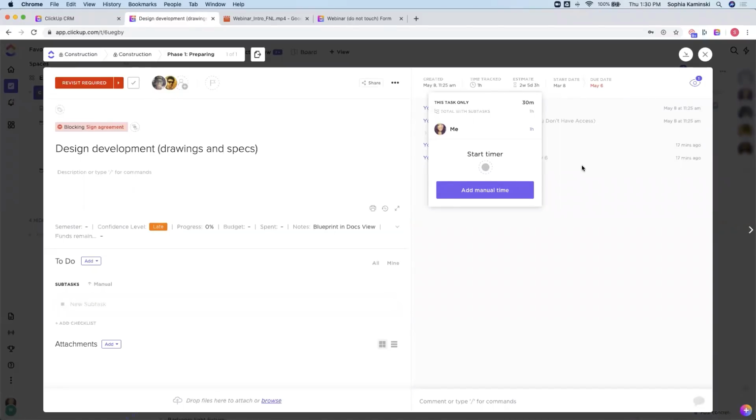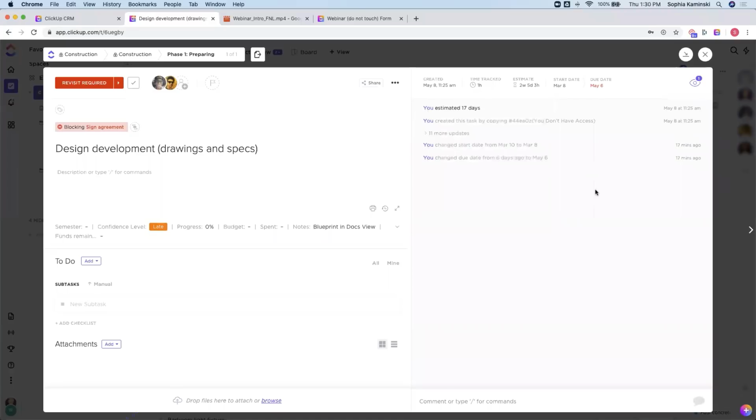And keep in mind, if you're interested in mobile time tracking, we have integrations with Toggle and Harvest. And if you download their mobile apps, you'll be able to integrate Toggle or Harvest with ClickUp. And you can actually track time on those mobile apps, and the time can sync back to your ClickUp task. So that's an easy option to track time via mobile.